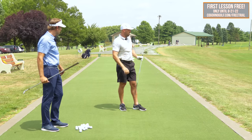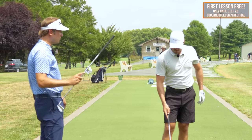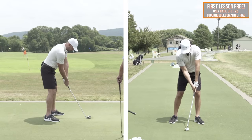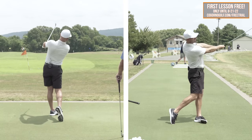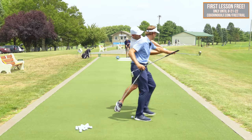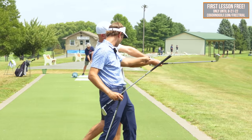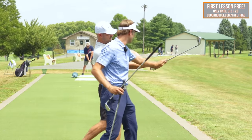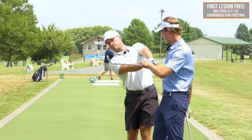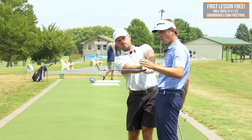That's probably a 10-yard draw. And I want to make the point here — when you're doing that, you're not rolling your wrists. So once again, if the club is against the wall and you come through, his glove is still above his right hand — there's no rolling of the wrists. The hands are ahead of the club just like at the setup. There's no rolling needed — you don't do that.